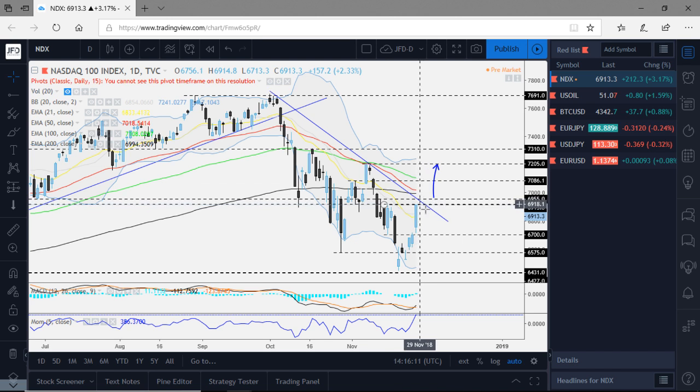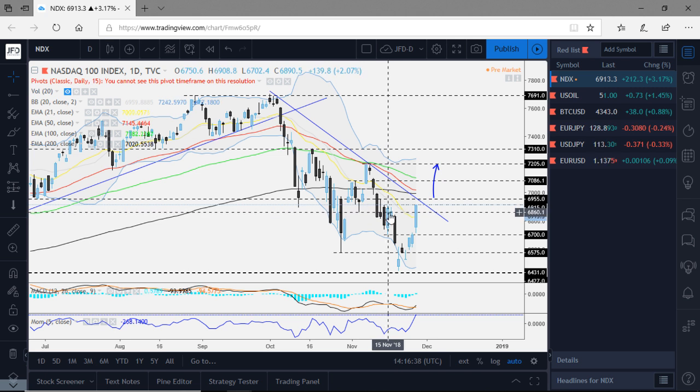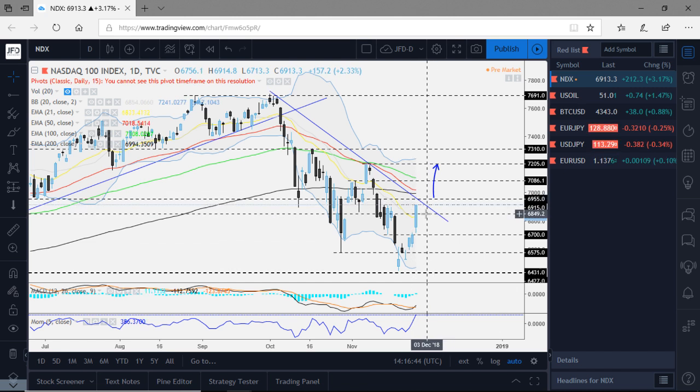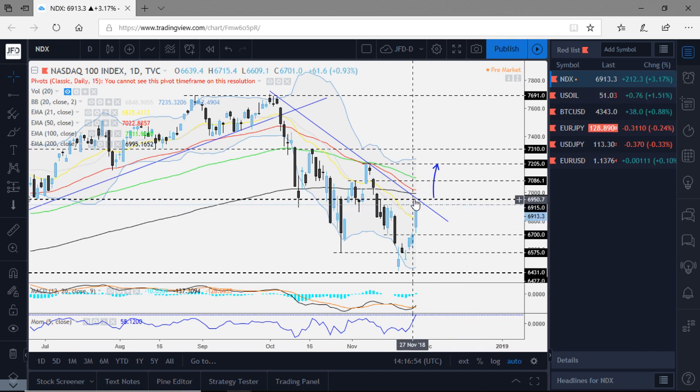Of course it's not far from touching that downside resistance line, but as you can see, currently it's getting held by this little area of resistance near the 6,915 level, which was marked by the high of the 14th of November. So quite an important area of resistance. You can see that since the 14th of November the index was trading lower. If this is going to overcome that barrier, the next area we're keeping an eye on is this downside resistance line, and this little area around the 6,955 level. So keep your eyes on that one.